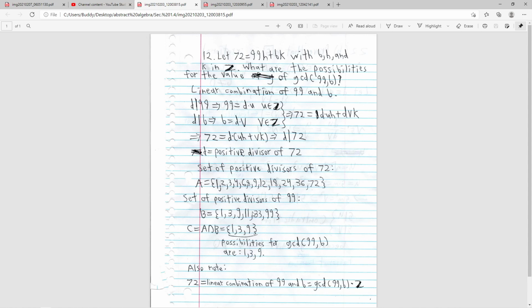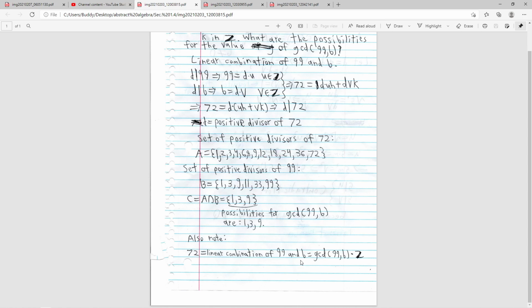If it was A and B, you could stick with A. You'd only have to do this part, and then that would be a set of possibilities, all of A. But since we have 99 and not just A and B, that can be any number, or any integer in this case, since we're dealing with a set of integers for all these problems, unless otherwise stated. So basically, you just have to find that intersection of A and B in this case.